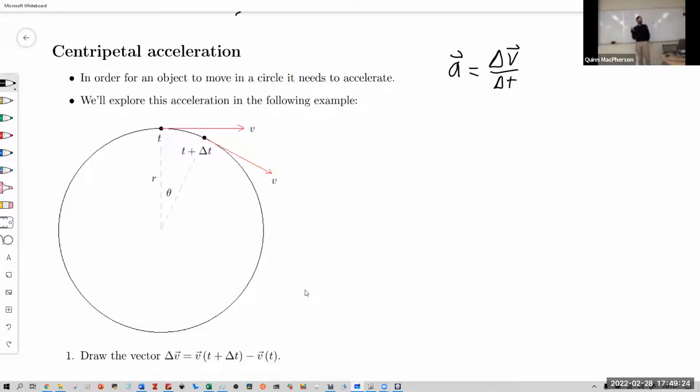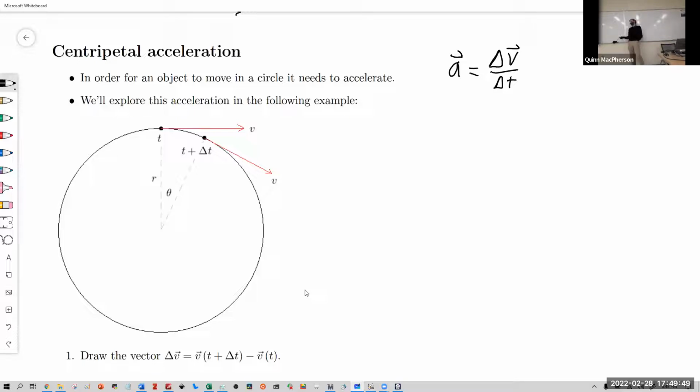There's one way to do that. And this is the way we've been doing it in the past, right? We were dropping things and they were accelerating, or you had cars and they accelerate or whatever. The one way to change velocity is to change your speed. You change your speed, your velocity changes as well, because velocity is speed and a direction. So if you change your speed, you change your velocity.